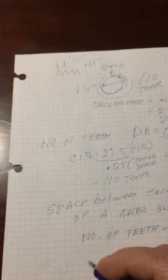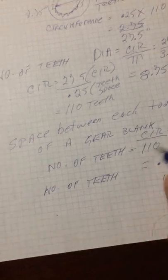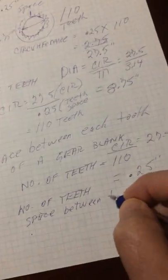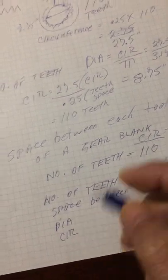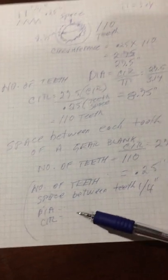But this is basically how I figured out how to make gears — very simple. The formulas require you to know the number of teeth you want and the space between each tooth. From there you can figure out the circumference and the diameter. That's all you need to figure out the parameters for cutting a gear, and you can cut it in metal, steel, aluminum, wood — whatever you need.